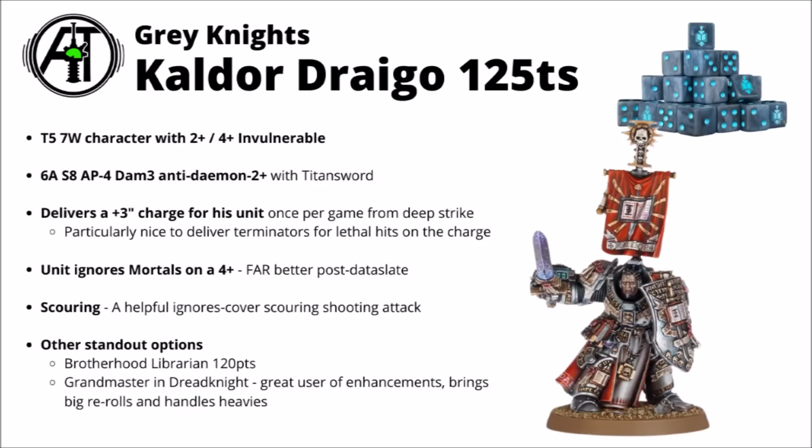Beyond that, the Brotherhood Librarian's still a staple. Savage Mortal Wounds for 120 points. And the Grandmaster in Nemesis Dread Knight is a strong datasheet too. Dread Knights are sort of relevant to take down any tough targets out there. The Grandmaster version does have some disadvantages, but can make some great use of enhancements, and has some particularly nice rerolls in melee to take down the toughest stuff in the enemy army.